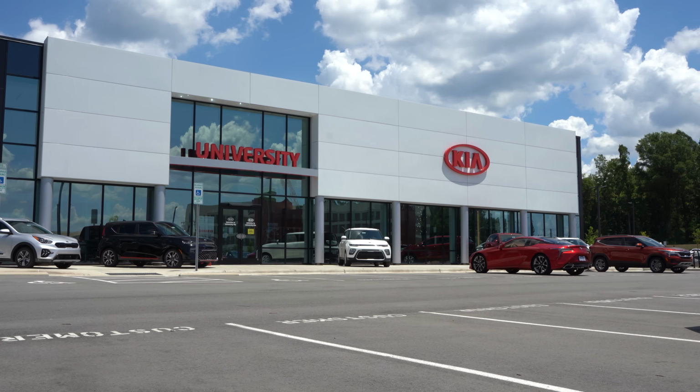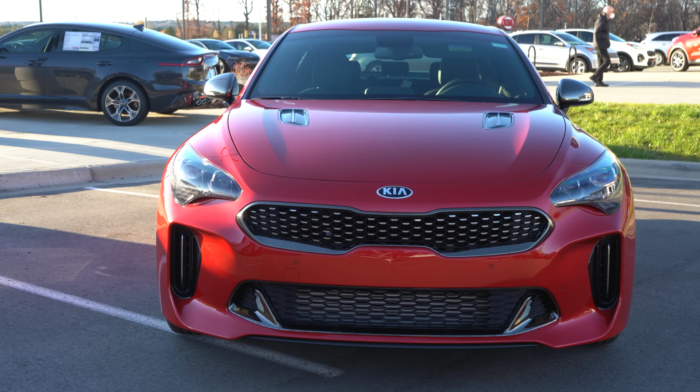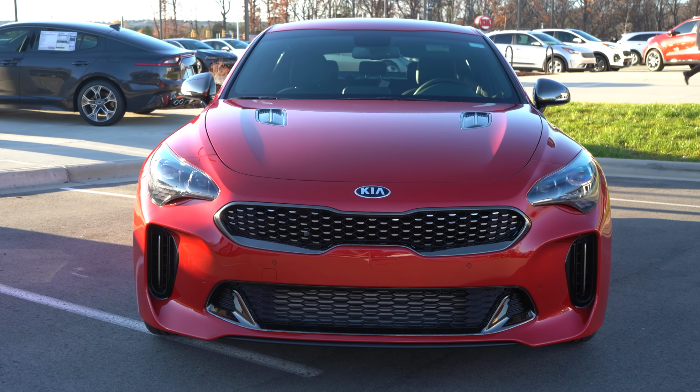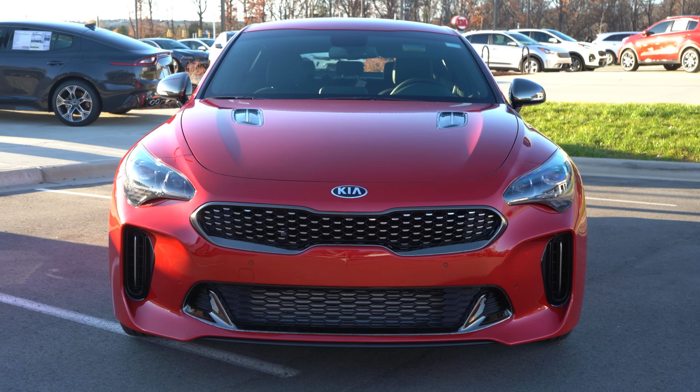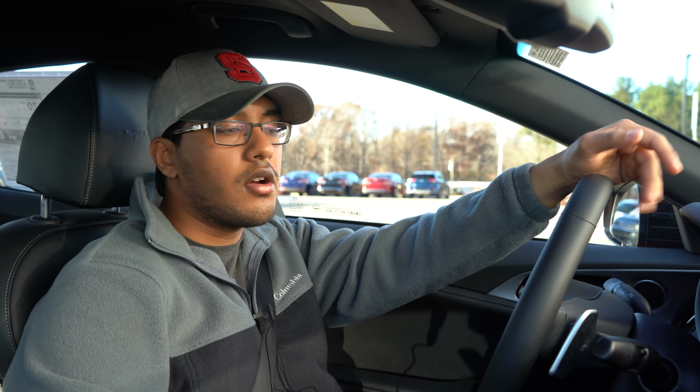So why are we here to check out this particular vehicle? Because I used to own one of these things, and there's a lot of ladies in the Kia forums that are very upset with me for getting rid of the thing, and, well, it's none of your business, honestly. So anyway, regardless of what those people have to think about me, I used to own this car, and this was an extremely hyped up car.